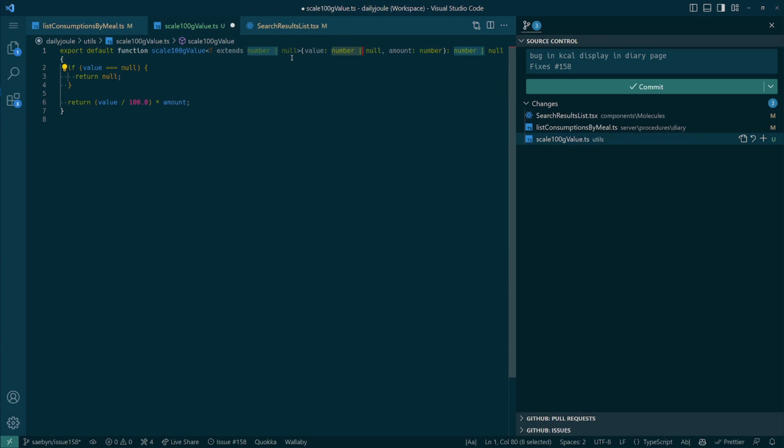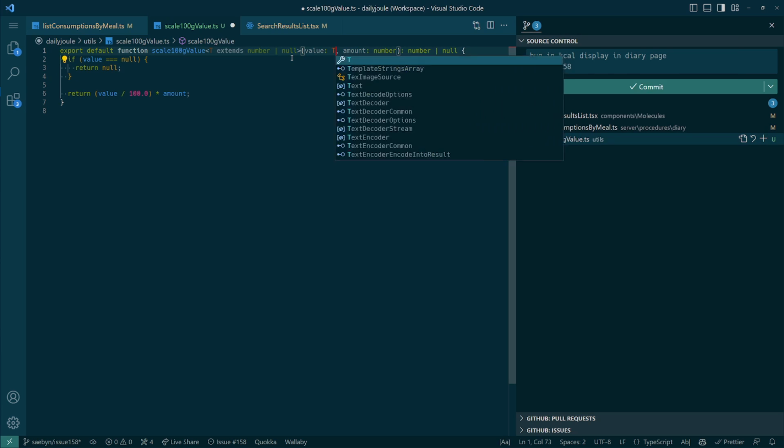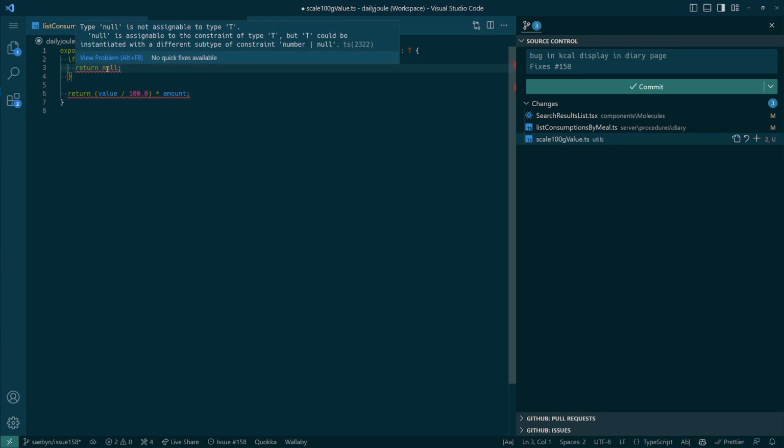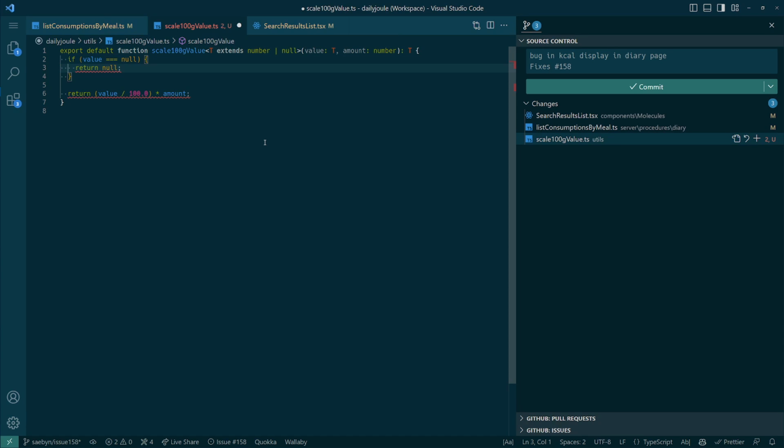And then I would say this is of type T, and whatever type that is, it also returns type T. Null is assignable to a constraint of type T, but T could be instantiated with a different subtype of constraint. Okay, so that doesn't work.